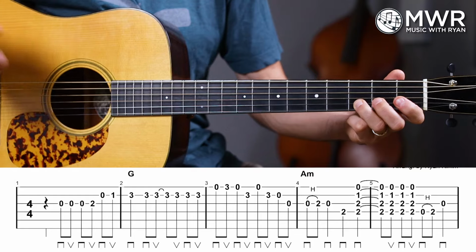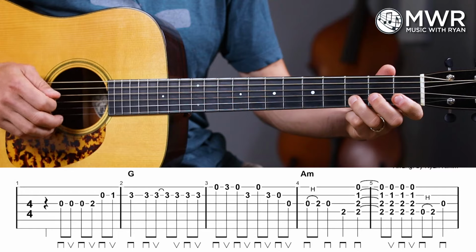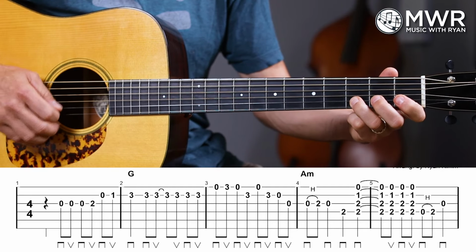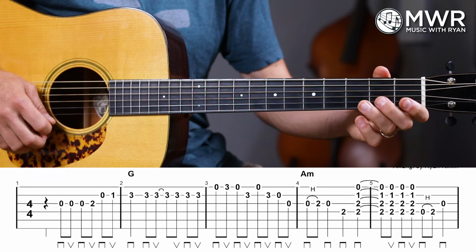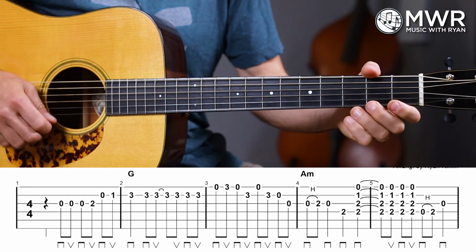We're going to have a lot of ties, as this is definitely an intermediate to advanced arrangement, with a lot of consecutive eighth notes, of course. Then going to the third measure, open E, third fret E, open, back to three on the B, open E, three on the B. Open B, open G. So kind of a lot of back and forth, right? Almost like a folding scale, if you will. We kind of go one way, you gotta go up and then down one and then up two or whatever the case may be. Kind of has that sound or feel to it.